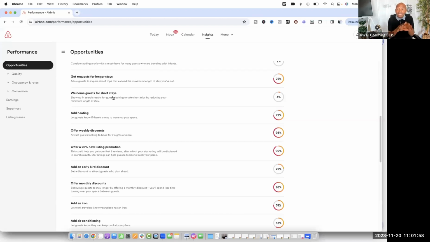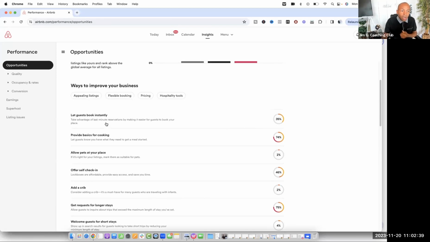These are the things that Airbnb is actually doing surveys for people that are coming to their platform to see what they're looking for, why they're on Airbnb, why they're inquiring about a place during their travels. And so Airbnb gathers all this data, and then what they're doing with that data is they're matching it up with hosts who have their listings with these amenities. They call them opportunities, but they're basically just amenities.